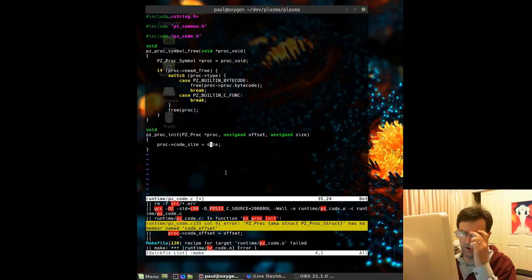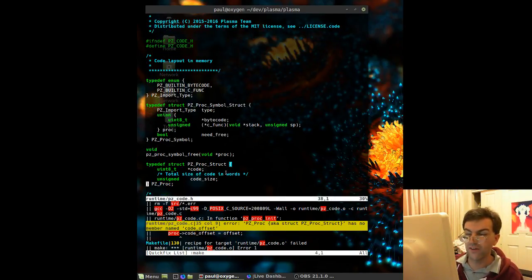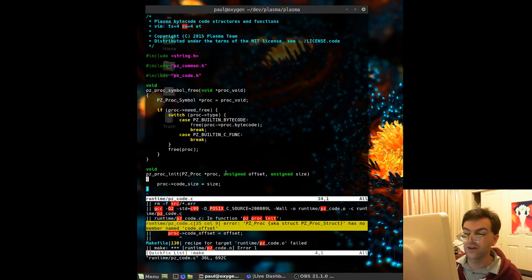When I'm using C tags, I use Control and that key, which will try to go to the definition of something. So if I want to look up PZProc, I hit Control and close curly brace, and now I'm at the definition of PZProc. Which is good because PZProc has a code member that I'm not initializing, and I should be here.